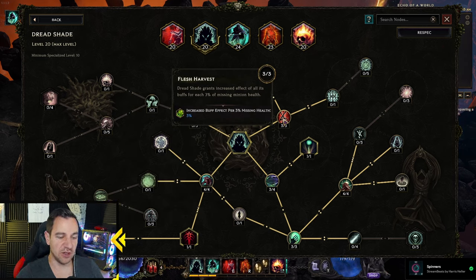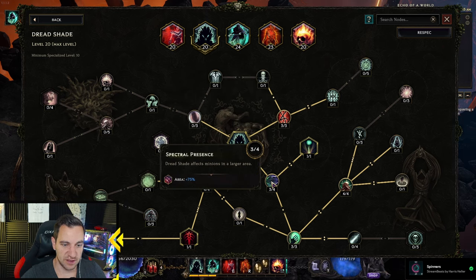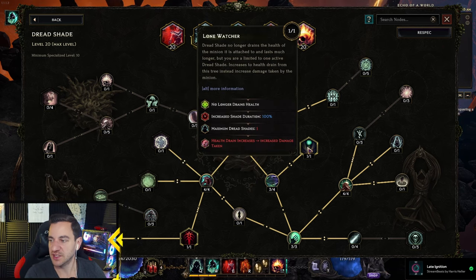Especially because we are a low life build, this gives a buff effect per 3% missing health. Pretty great. So basically it just makes it stronger. And we are low life, so that's fine. Larger area. We need this because of the duration. We need it to last longer, 100% longer. So we go to Lone Watch.